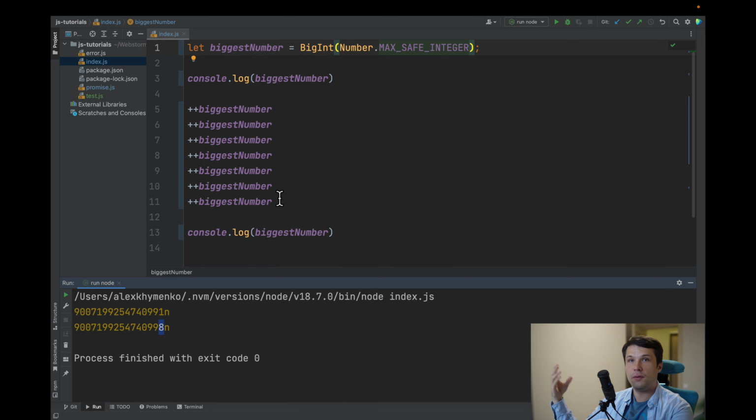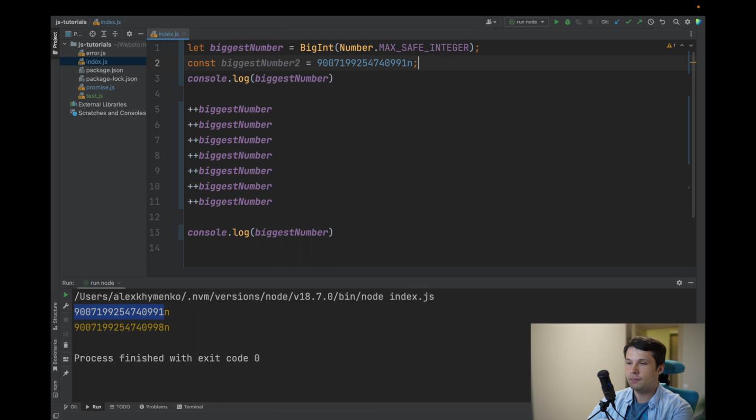So we can have much bigger numbers. Another solution is, if we take this number, to convert it to a BigInt: const biggestNumber2. We just need to add n at the end, and it's valid JavaScript.